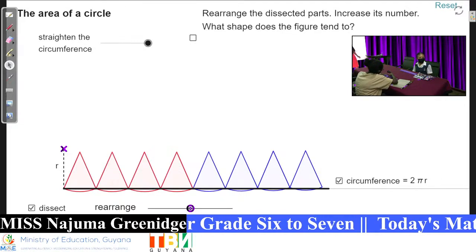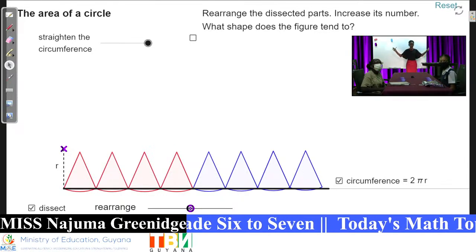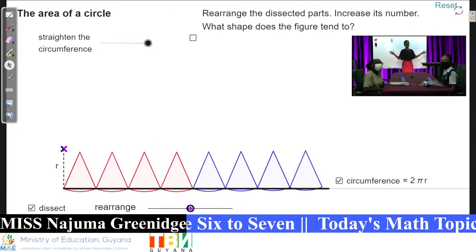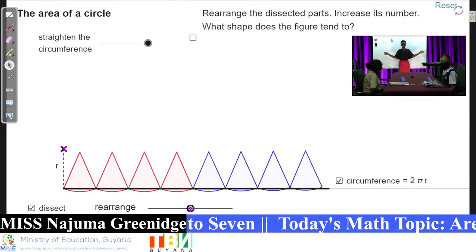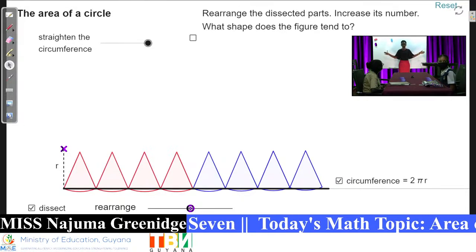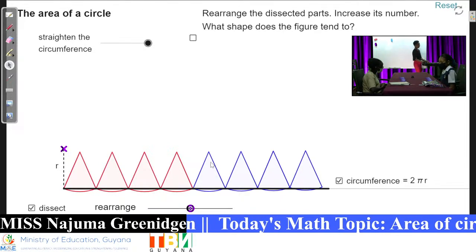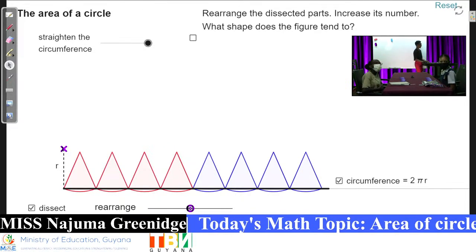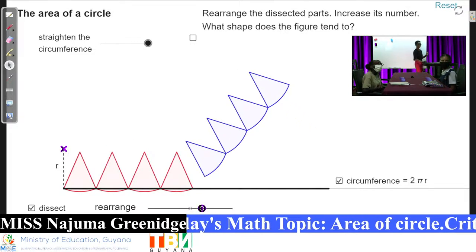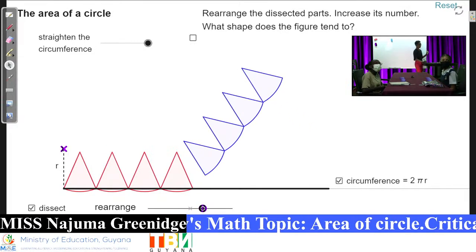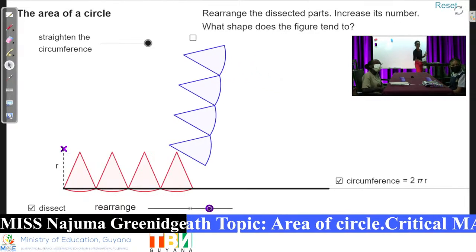Great. So notice when we open the entire circle, the sectors, how they spread out, right? They almost span the entire circumference, which is 2 pi r. Right? Good. So this is what I'm going to do now. Now look at it carefully. Now I am going to fill the spaces. You see those spaces there? Look what's happening.